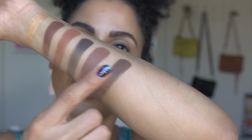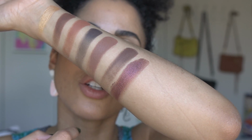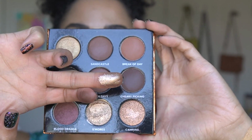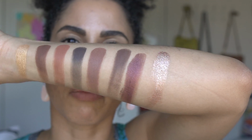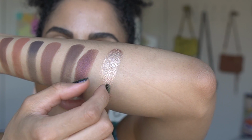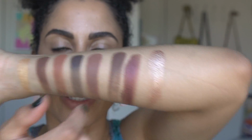Blood Orange. Oh, you know how I love my plums. Oh, so smooth, and the shade is just exquisite. Next up, we have S'mores. Do you see the shine on that? Incredible. Oh my goodness me. This is almost like a pinky champagne metallic, and you see the blood orange shade is more of like a satin finish, and you see the difference between maybe a satin and a metallic from Sydney Grace. This just has outrageous shine.